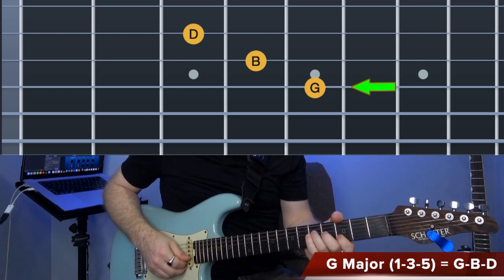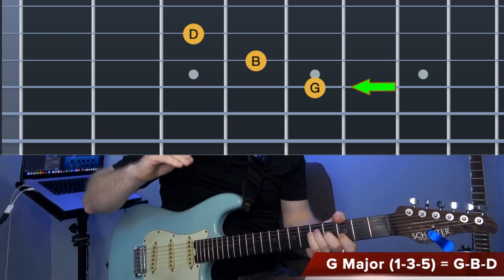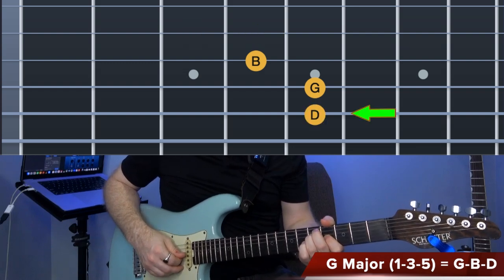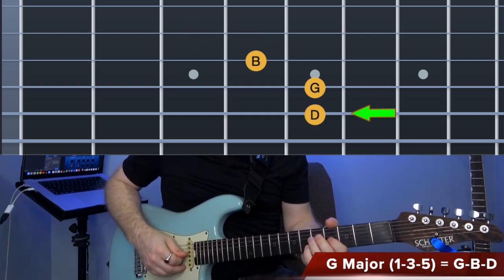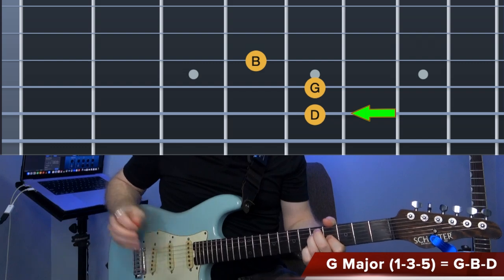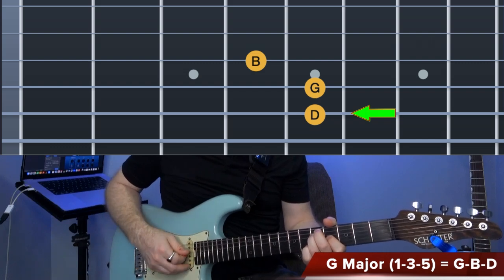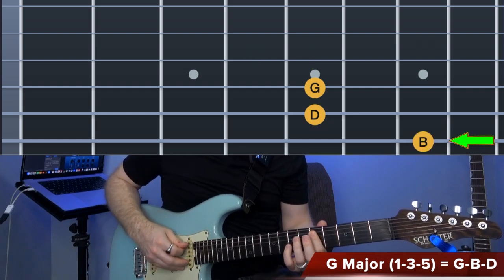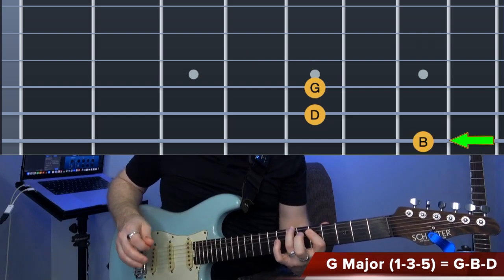So now we have D, B, G, and then when I move down to the next one, I'm getting rid of the D note, and then that's getting moved to the A string, right? So now we have B, G, D, and then we're getting rid of the B note, and that's getting moved down to low E string, so we end up having G, D, B, okay?